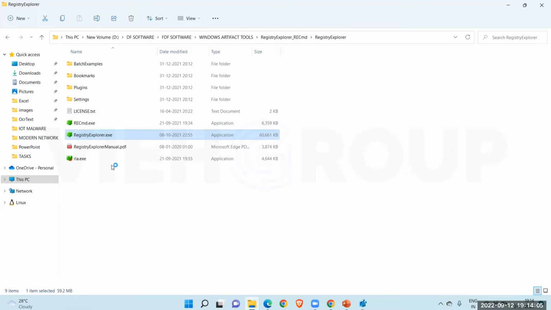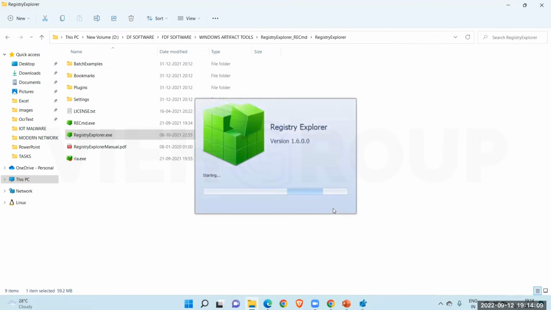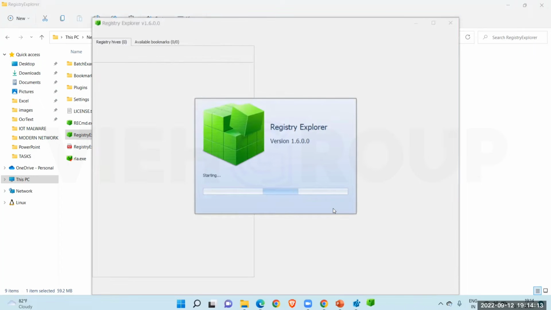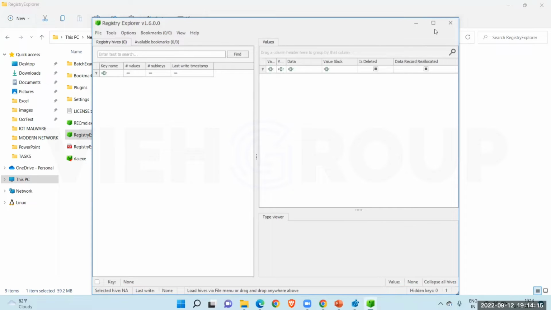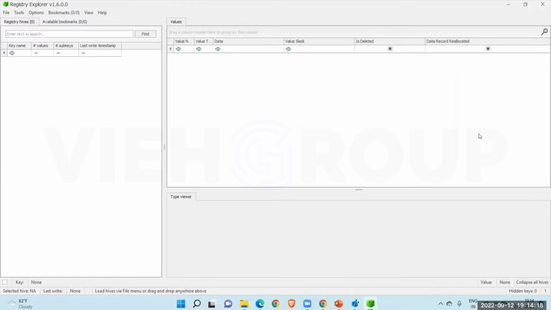Click on yes, and then it will load the tool. So this is the interface of the Registry Explorer. I have version 1.6. You can also download the latest version 2.0 and go to File.